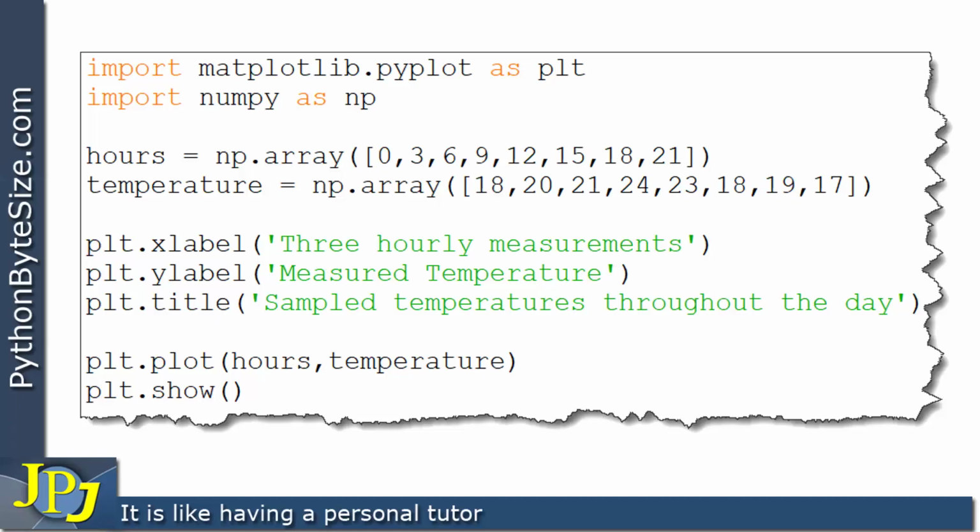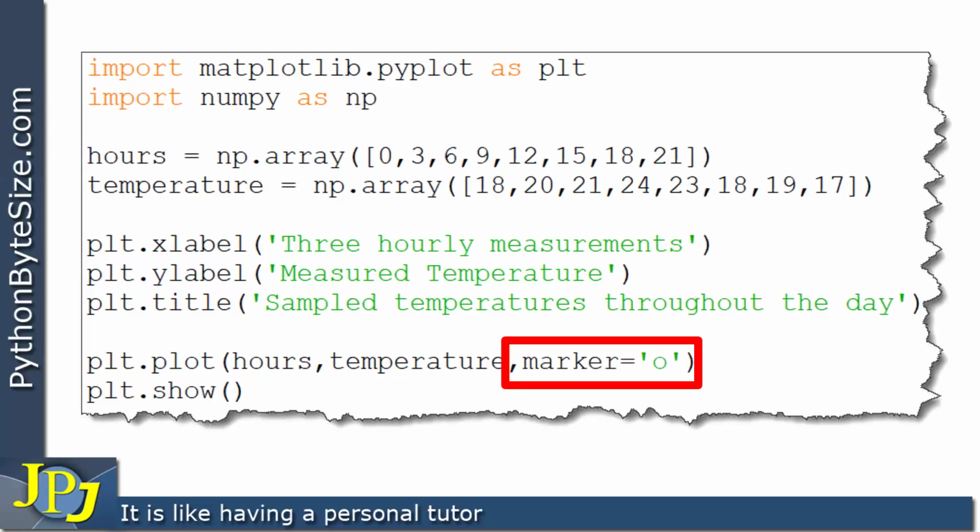What I wish to do now is to move on the assumption that you've seen the previous two videos. And I'm going to amend this so it will show markers. So I would like you to turn your attention to this area of the computer program, and here the amendment is going to appear. Everything else will remain the same, and the amendment you can see is that the marker is assigned, in quotes, a lowercase o, and that will produce the graph with the markers.